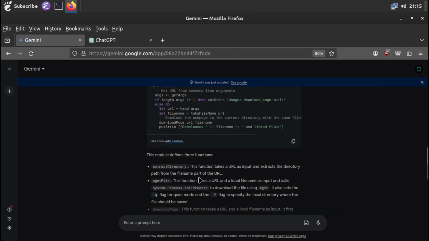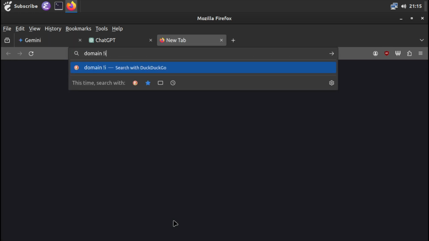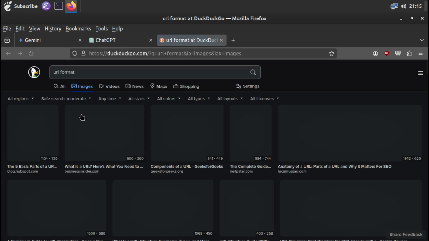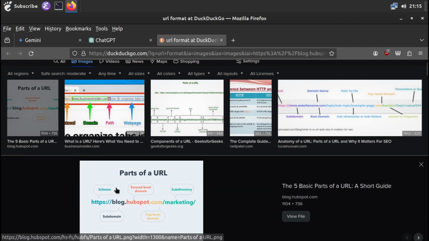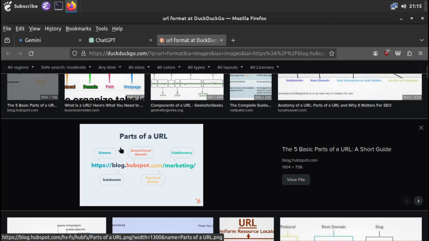So in the main function, replace take file name URL with a function that extracts the, what is it just called? Is it just called the domain? So URL format. So the URL format pieces all have official names.